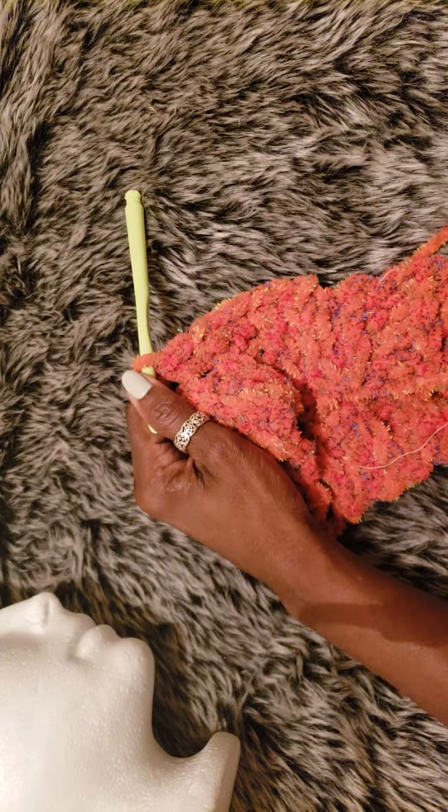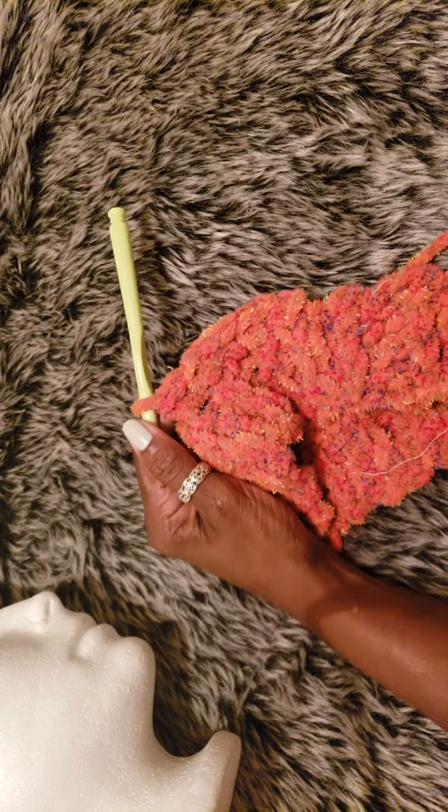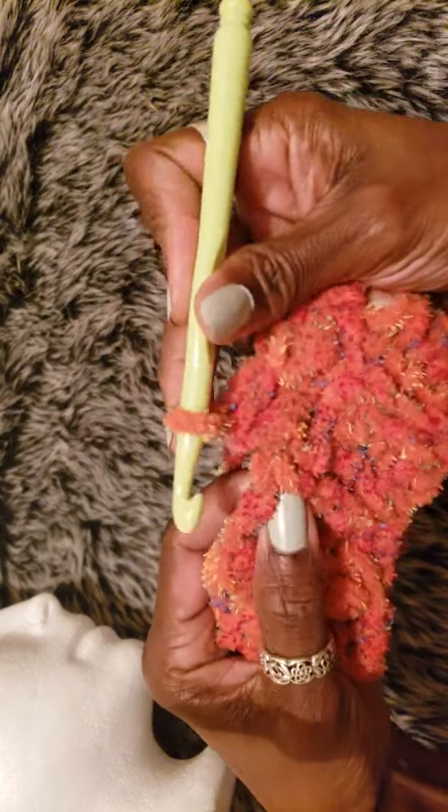I'm just getting some yarn. This yarn is quite stubborn because it's thick and you tend to work with it quite fast.